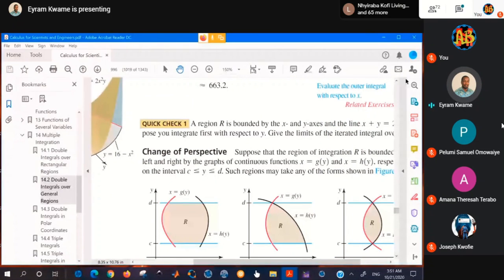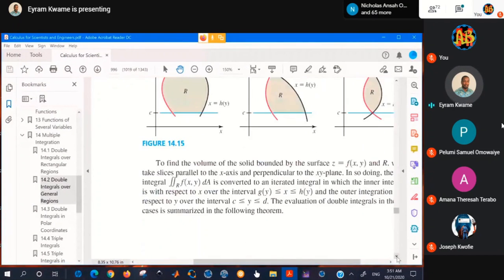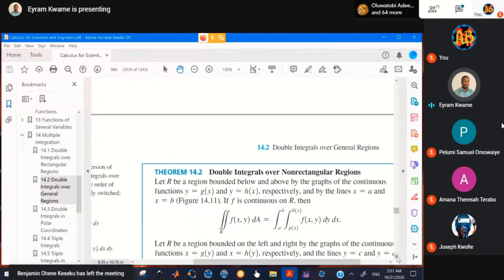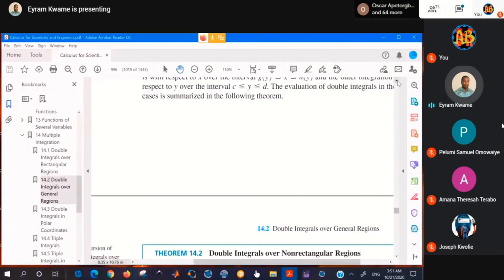Then you looked at something else. So don't worry, what I normally do with my classes is I solve one example in the textbook and then I pick an exercise from the textbook, something that you should try. My goal and the reason why I teach this way is this. I know this is the first time I'm teaching you. I teach using my textbook. The reason is this. You should go back to textbooks.